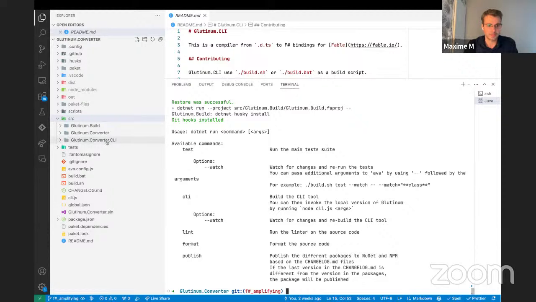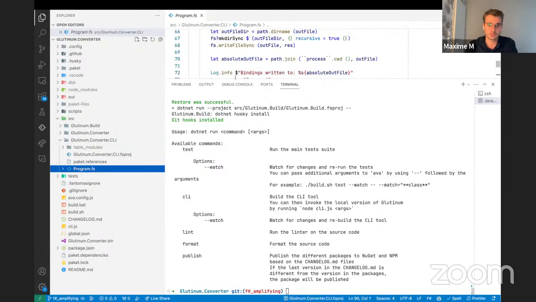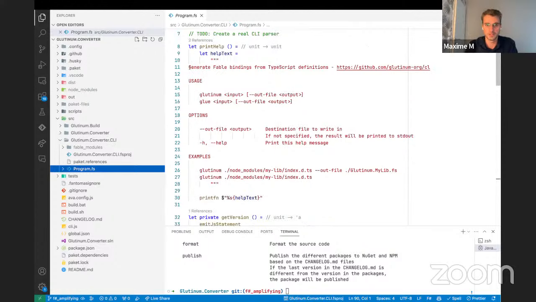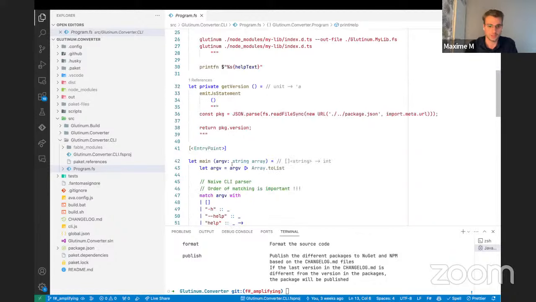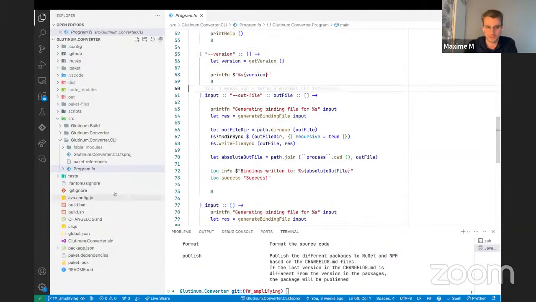The next project that we have is the converter CLI. This project is only a small wrapper that is going to use Glutinium converter with the goal to translate your command line arguments into something that the converter understands. So it's really a simple file which is going to give you a usage or guide on how to use the CLI tool. So you can have some examples and the list of arguments with the options. And we parse them below in the main file in a really simple way, to say it like that for now. And it works okay, so we keep it like that for now. This is not what is really interesting in this project.